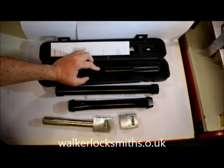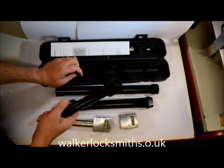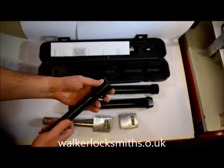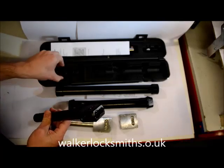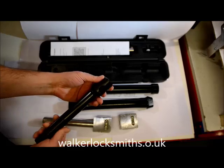We then have what we call the ultimate version of this tool. This is certainly the best version of the tool that we've seen. Again, the ends can be removed. We have the oval and the Euro profile, and these ends can be purchased as spares.